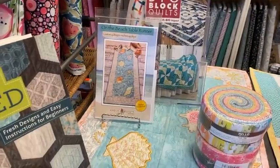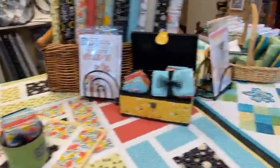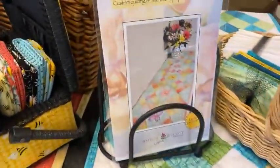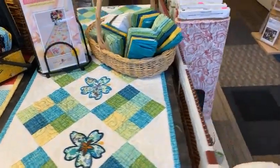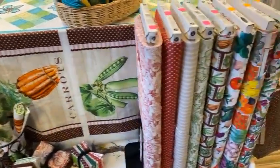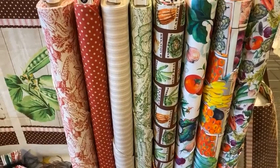We have two of the cute embroidery runners — the beach scene — and those are by Amelie Scott embroidery machine projects. Then this is the summer flower runner; she had done it in light pastels, we did it in a little bit brighter look. And here we've still got a few of the veggie placemat panels and some cute vegetable prints that go along with that.